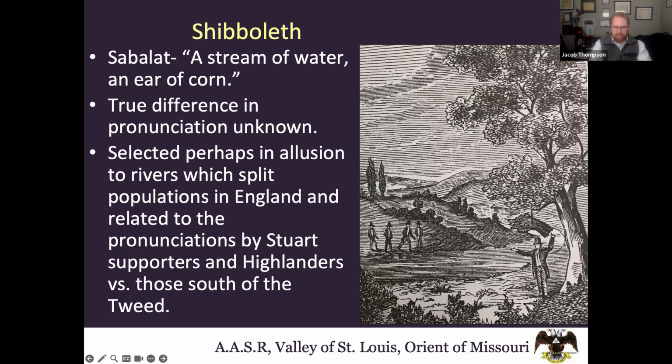So at that time, the Grand Lodge of England, the Moderns, was very, very pro Hanoverian, very pro government. The ancients, of course, you probably have more Stuart supporters, Highlanders, English foreign, so outside of London, outside of England itself, Scots, Irish, and the like involved in that group. So Pike thinks maybe there's an allusion here to that separation.